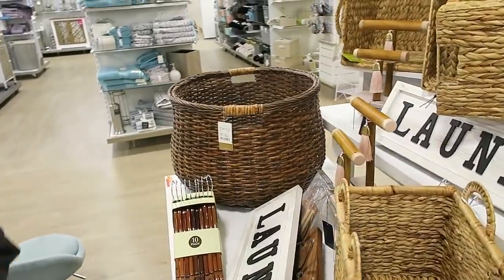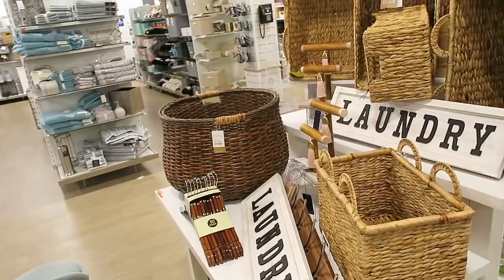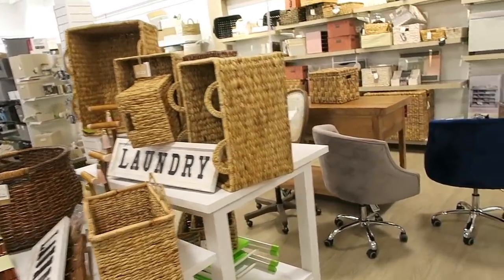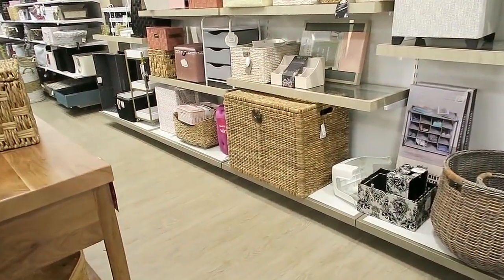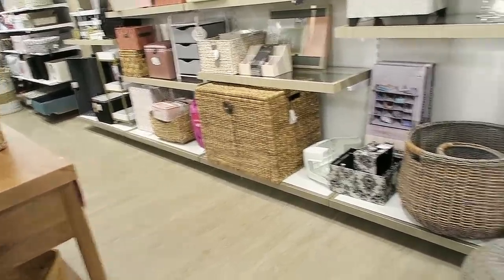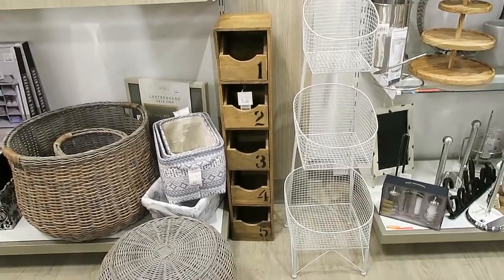This is so funny — I knew my mom was going to walk over to the basket. I turned around for a second and yep, she was drawn to the basket because you love your baskets, don't you? Oh, look at this big wicker trunk over here — how huge that is. I knew you'd love that. It looks like it has a big button on it. I also love this stand right here, this numbered stand — isn't that cool?